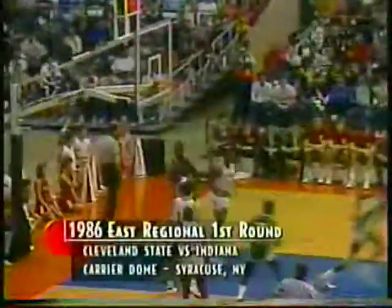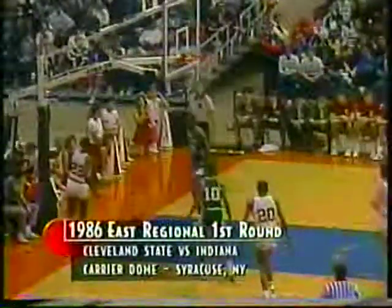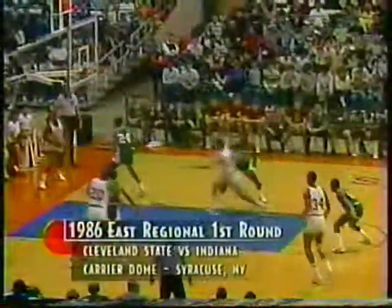Cleveland State has really been having a tough time trying to play in the half-court offense against a good Indiana man-to-man. You notice how the Indiana man-to-man is packed back inside. They're not really trying to deny the outside passing lane. They've made it 18-16. I think Bob Knight will give that up. Ramsey got it. They come back with their original five for Cleveland State: Ramsey, Smith, Mudd, McFadden, and Bryant.